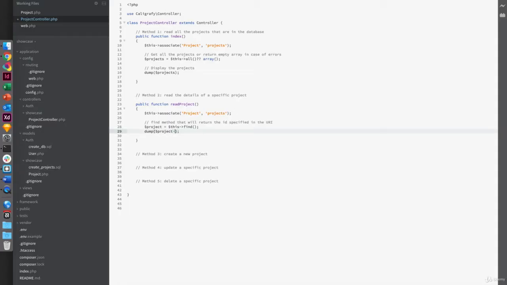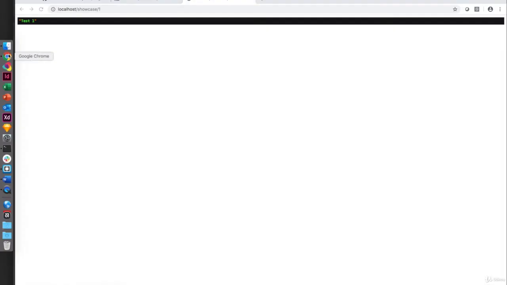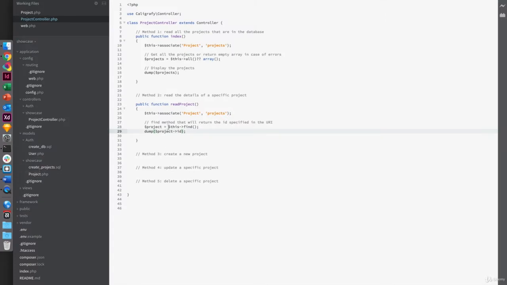So what I could do here, similarly to what we did before, is get only the title if I want to. Or I can get the ID, which doesn't make sense because I know it already, which is 1. I can get the description. And here we go. So we could address, just like we did before, the different attributes of the object. All right, so that should do it. Now let's go to our third method, and let's try to create an object, a record, directly from our function. So let's do public function add project.